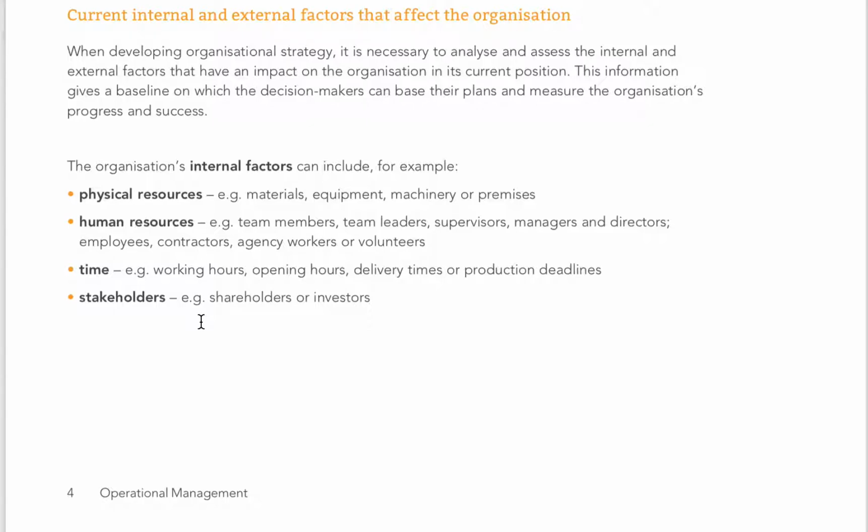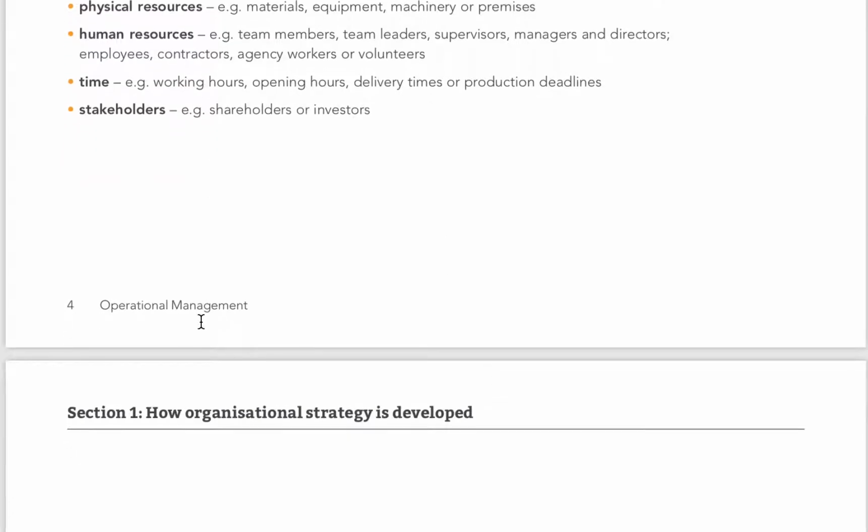Really, what we're trying to do in operational management is you need to solve a problem. And at this point, we need to understand what the problem is. And that's what you need to be telling me in your operational plans. But at the moment, we're looking at the strategy part of it. I mean, you may have ideas about what you want to talk about. It could be a plan to increase an element of CQC. It could be a plan to increase the online booking system to the surgery. It could be a plan to increase communication in the team. It could be anything, but we don't know what the problem is until we've analysed what is happening in the surgery through SWOT, strengths, weaknesses, opportunities and threats. So that's one element that I would like to see within your operational plan.